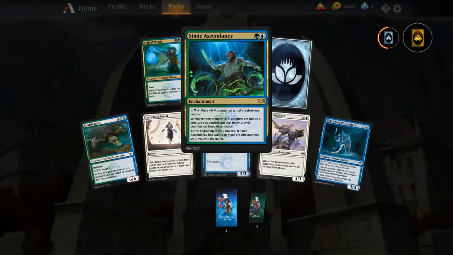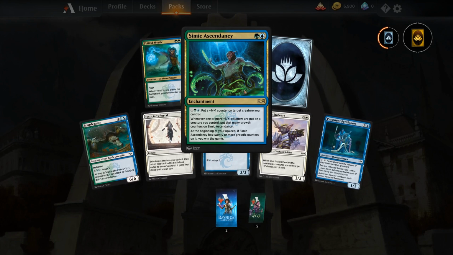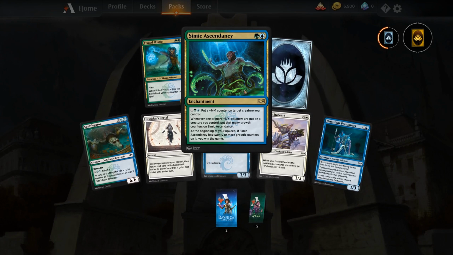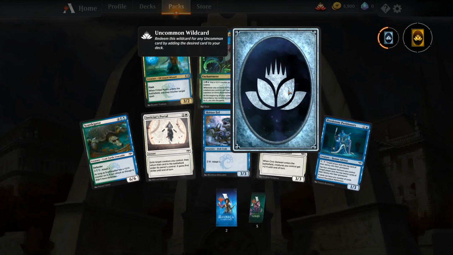And we also got another Simic card, Simic Ascendancy. I don't think this card is good. It has an alternate win condition built in, and it's kind of fun, but when you're starting as a free-to-play player and you want some bomb cards, not the one for you. Or some uncommon wild card.